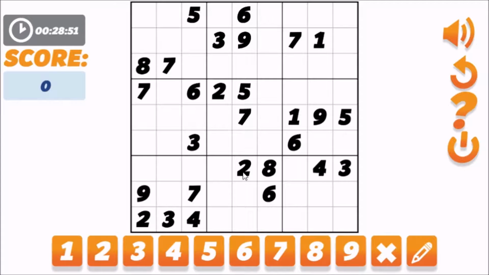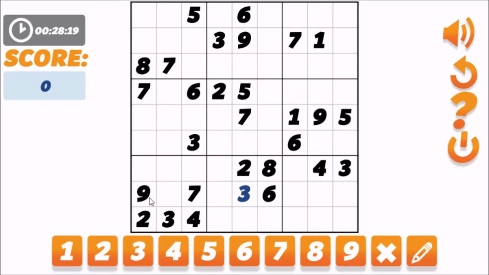Looking at this, number 3 in this box. This one is easy, right? The 3 is there, so it can't be there. The 3 is here, so it can't be in any of these. And there is a 3 there, so it can't be in any of them. Which leaves only there. So that's a 3. You see how this works? It's a remarkably simple thing. But the fewer numbers you're given to start off with, the harder it is. It can take me forever. I doubt I would finish a hard one in the amount of time I've been given. I can probably do this one because it looks surprisingly simple.